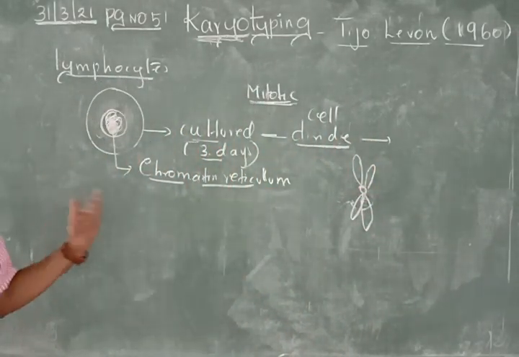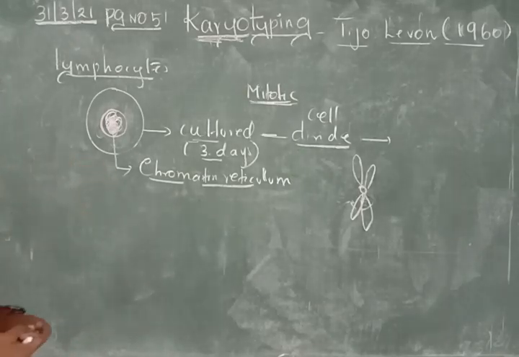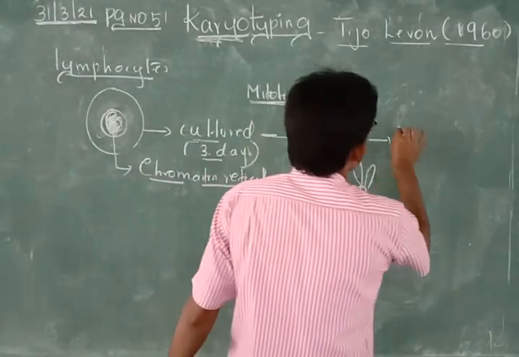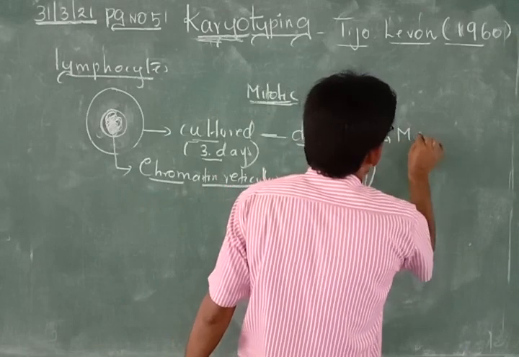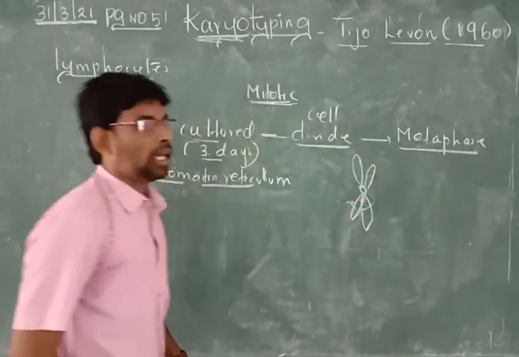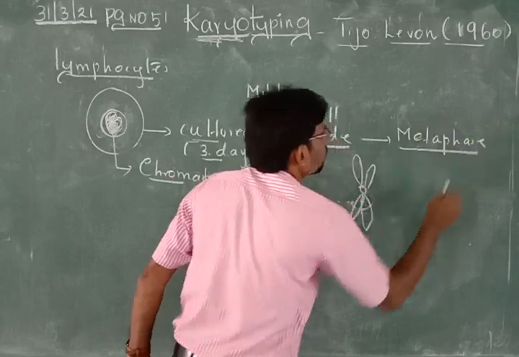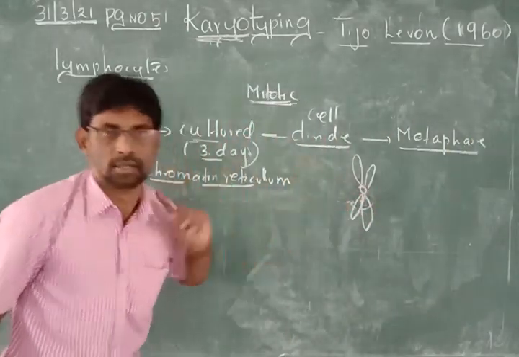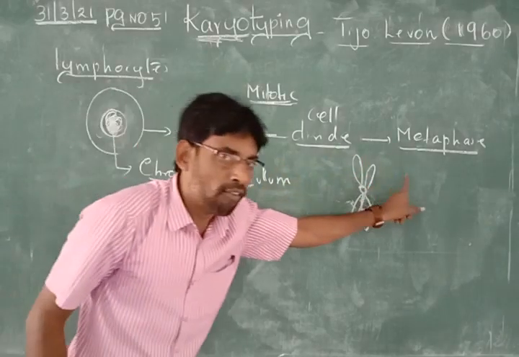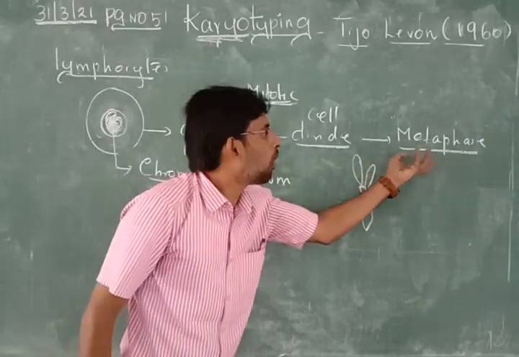That we already discussed in the 11th standard. That is, cell division has 4 different stages like prophase, metaphase, anaphase, telophase. Now here, whenever the cell division reaches the metaphase, the cell division has to be stopped in the laboratory. Why? Because the chromosomes can be clearly seen only in the metaphase. Why mitotic? Obtaining the cell is easy. Why metaphase? Because the chromosomes are visible clearly only in the metaphase.